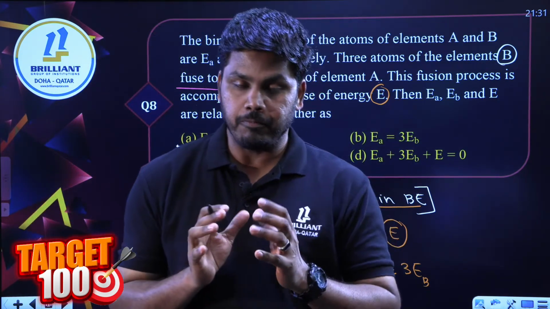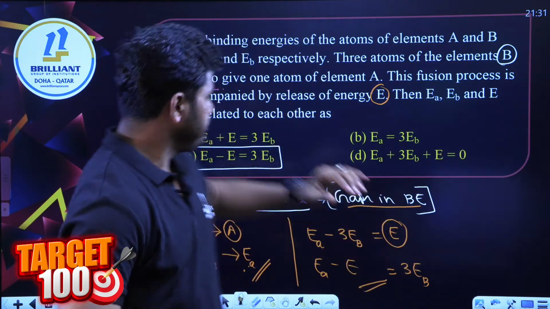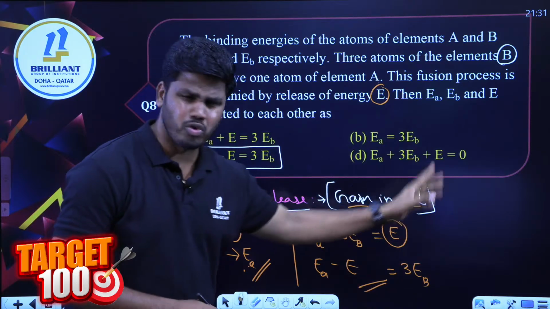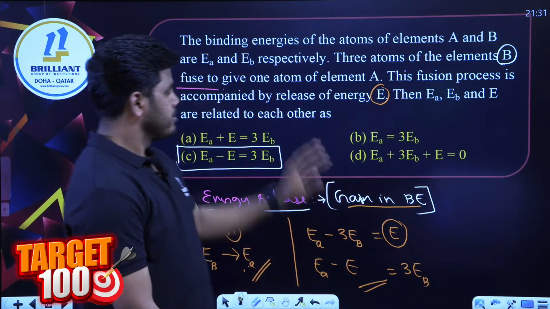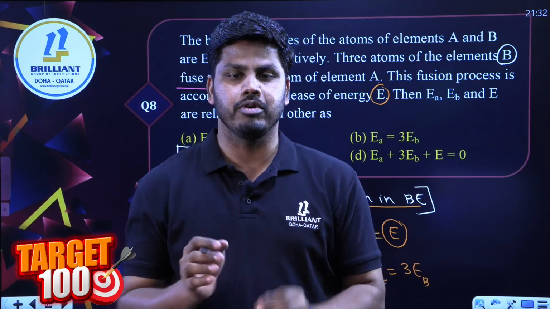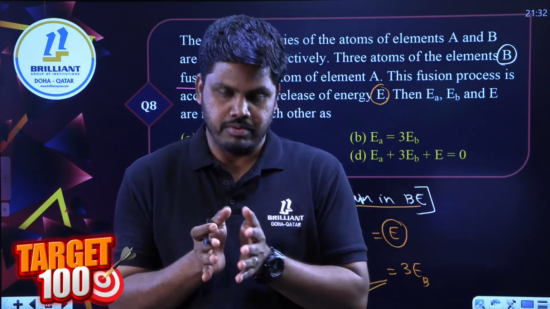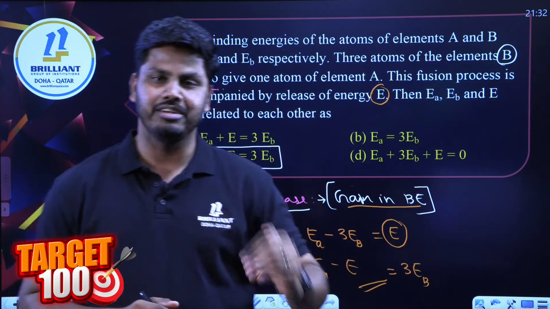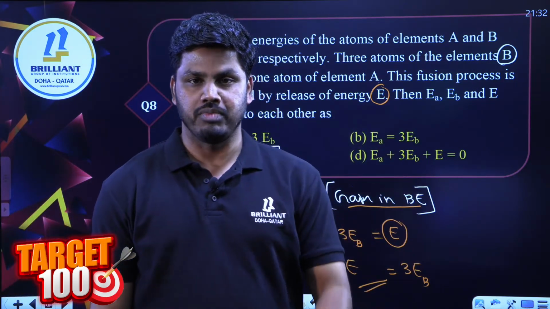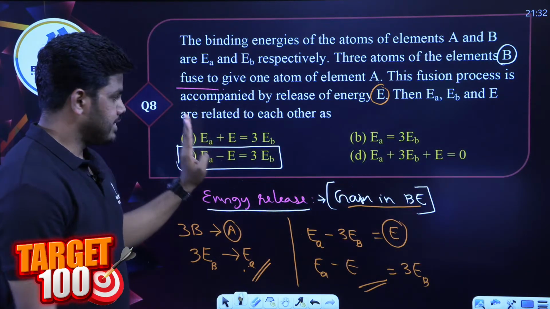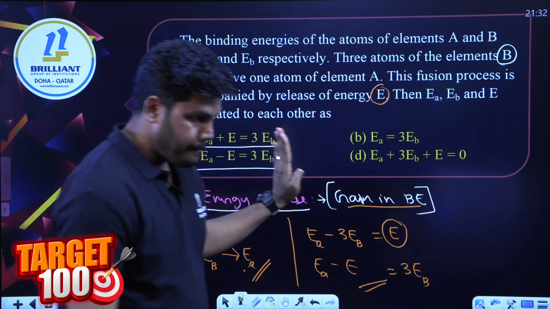Okay. So whenever you get a question on energy release from a nuclear reaction, we will see more options and examples later. The basic thing you have to remember is that if there is an energy release, it is because of a gain in binding energy. Binding energy final minus binding energy initial will be the energy released during that process, whether it is fission or fusion. Okay, we'll come to that in detail later.